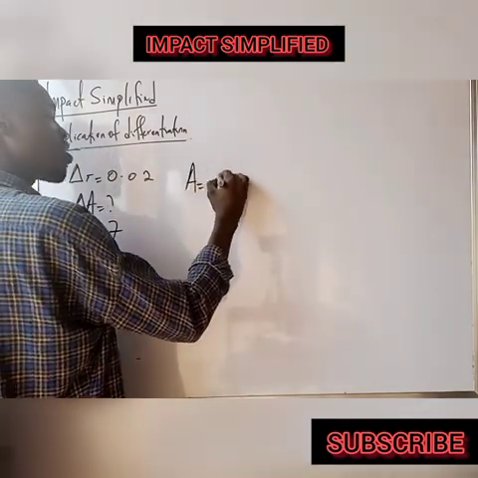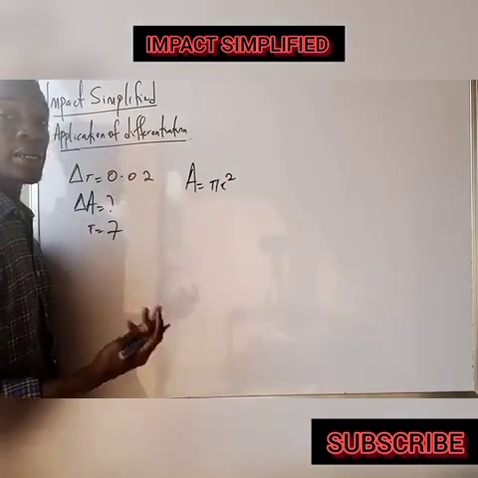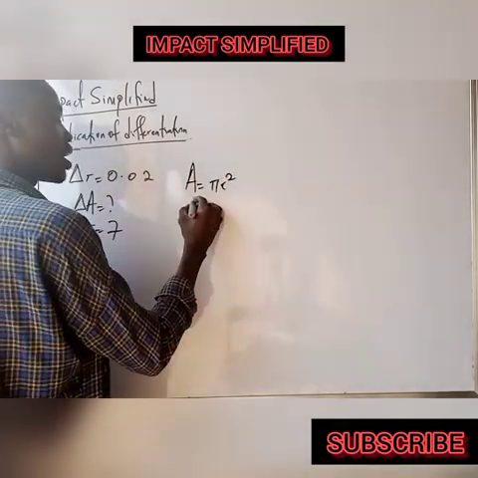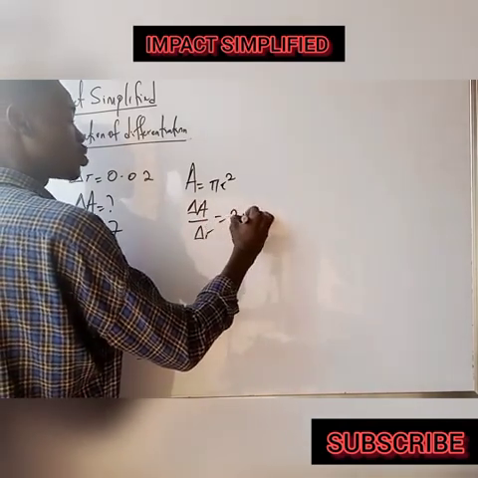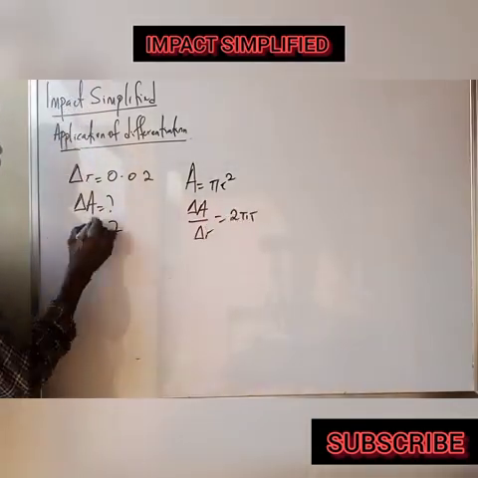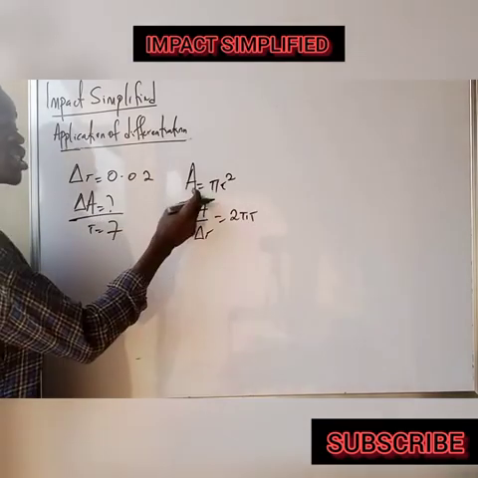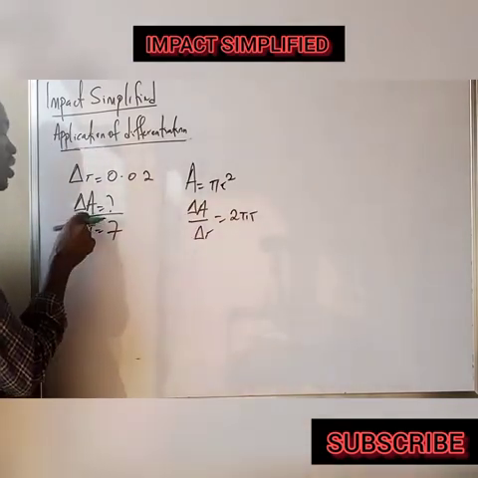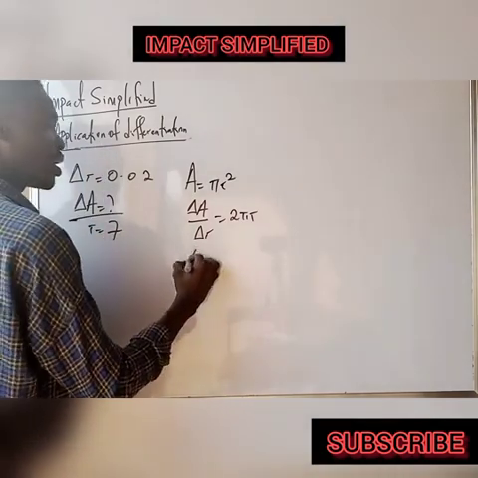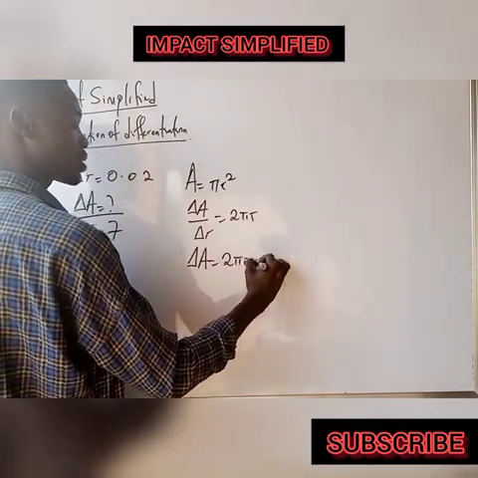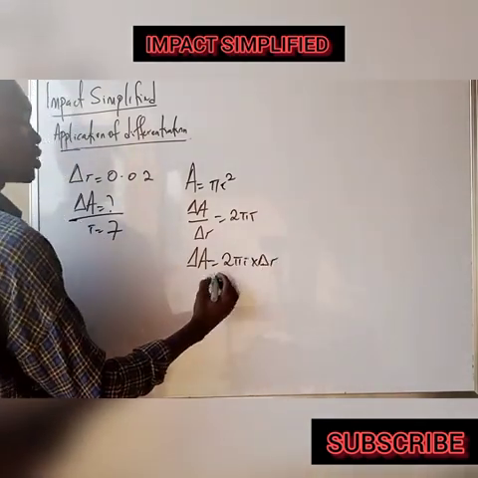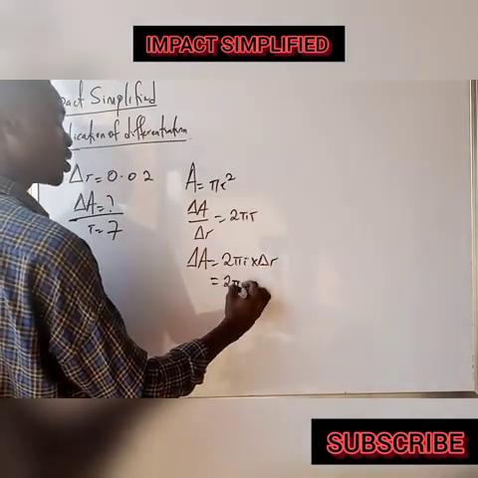Now these are the parameters, and what are we having? We are having the area of a circle, and what is the formula? A is equal to pi r squared. And if you differentiate this, we have change in A over change in R to give us 2 pi r. But here, they are now asking us to find the change in A with respect to the radius. They said we should find change in area. And what is your change in area? That will give us 2 pi r times delta r.